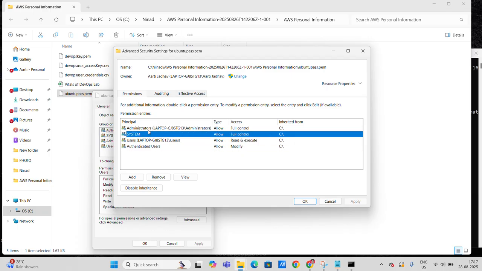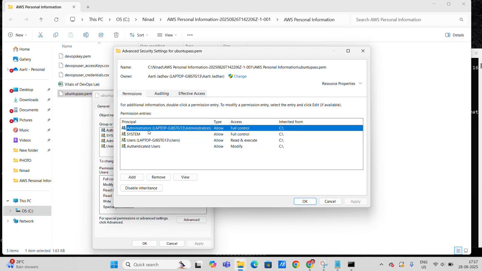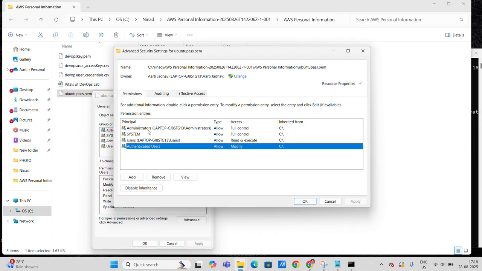Now what you have to do is keep administrator as it is, because we are logged in as administrator. Our terminal or our CMD is run as administrator. But the other three we don't require. We have to delete them.